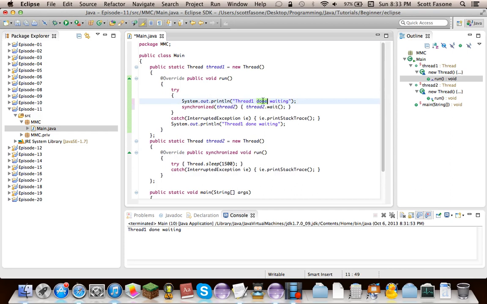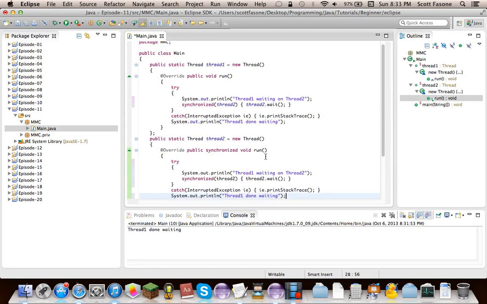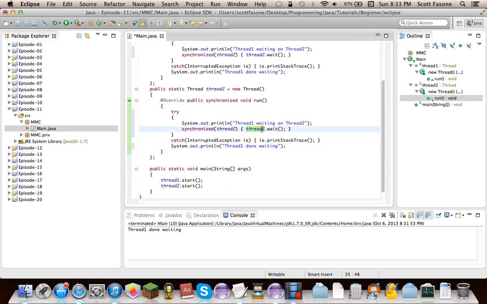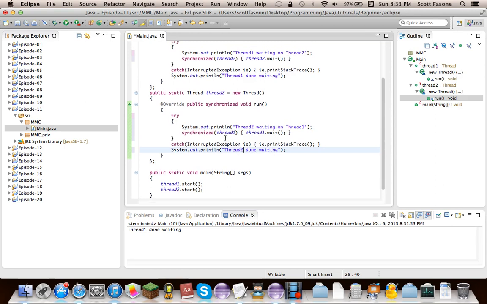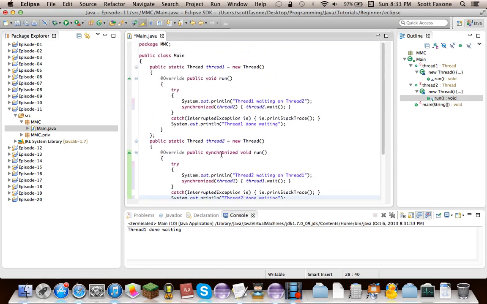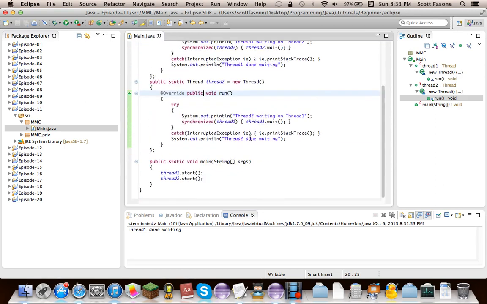So if we demonstrated this, let me just say thread 1 waiting on thread 2. Just copy it over here. I'll just say this is thread 1. Say thread 2 waiting on thread 1, and you can say thread 2 done waiting. And we can just take this out for now, just for the sake of showing it. So now if we ran it, we'll say they're waiting on each other.